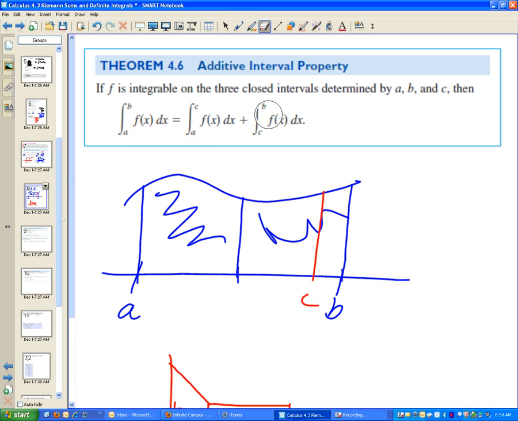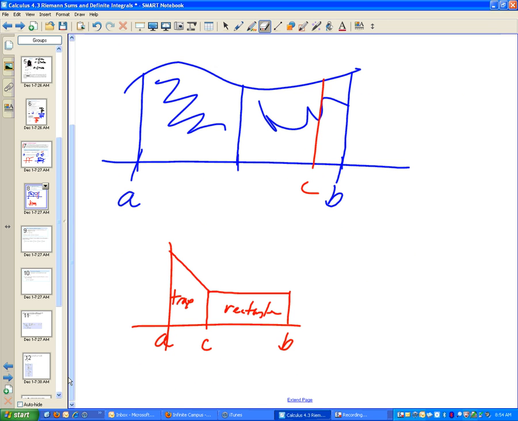So the integral from a to b of f of x dx is the same thing as the integral from a to c of f of x dx plus the integral from c to b of f of x dx. Okay? Notice it doesn't say c has to be in between them. It even works if c's not between them. That would be weird, huh? All that means is you can find the integral from a to c, find the integral from b to c and a to b, and it still works the same way. You do a little subtracting instead of adding. You with me?